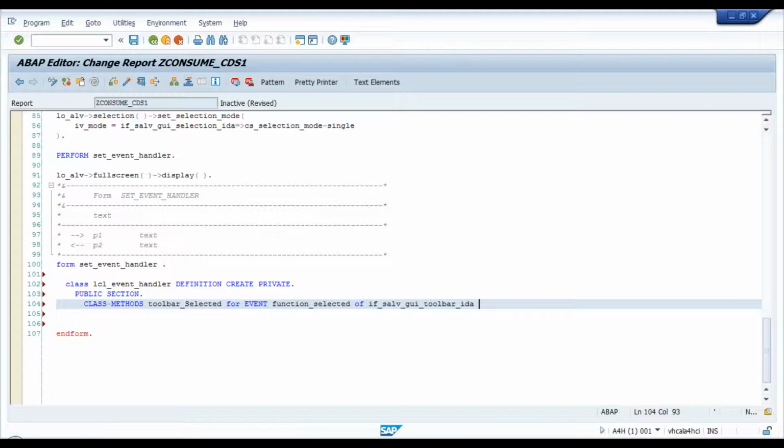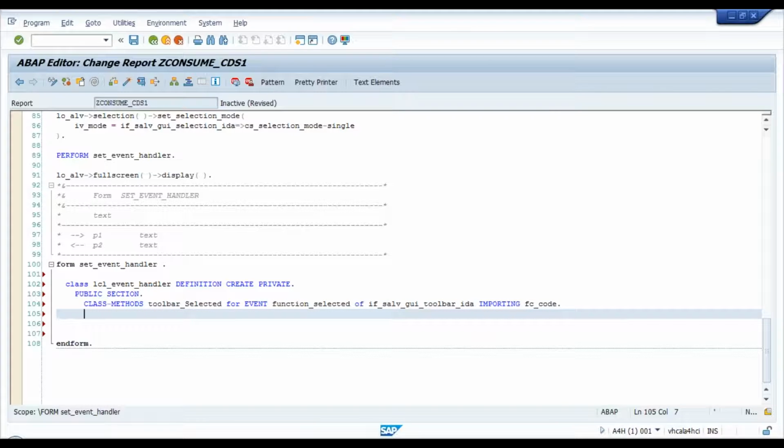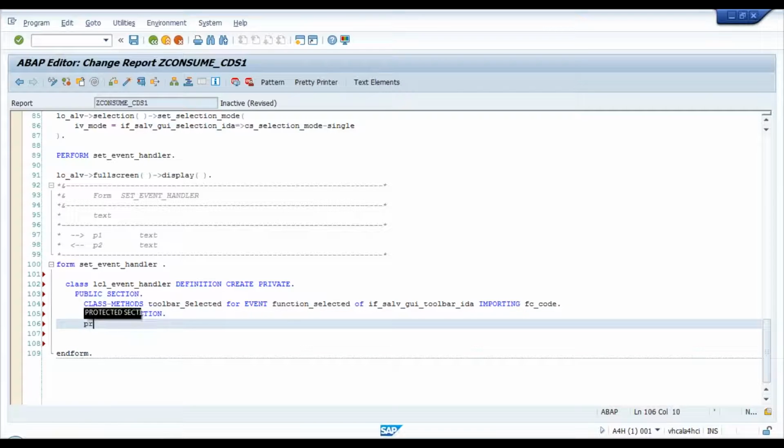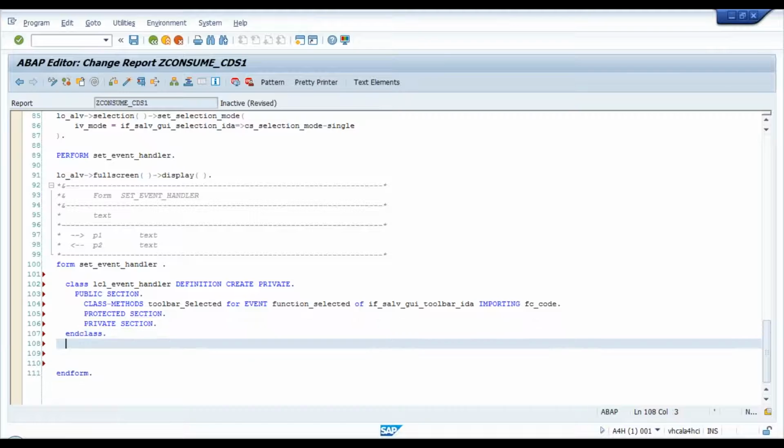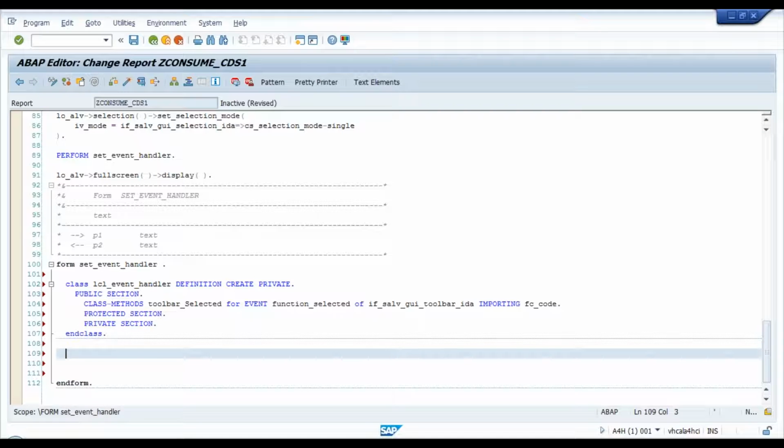This is an event importing function code. So what button the user has clicked on, that will be passed in this. Now we have a protected section which is empty. We have a private section of this class which is also empty, and end the class definition. So end the class definition, and let's implement the implementation of the class.